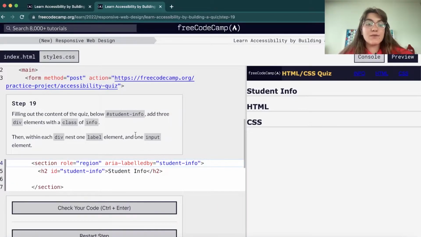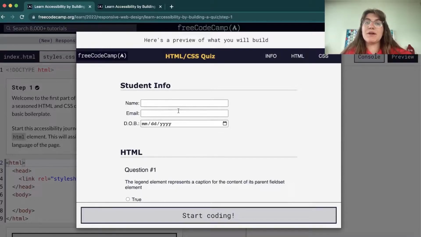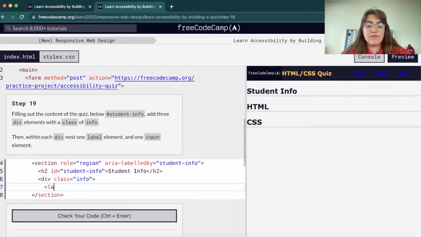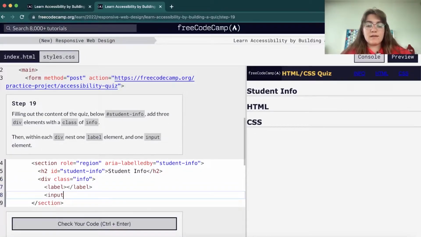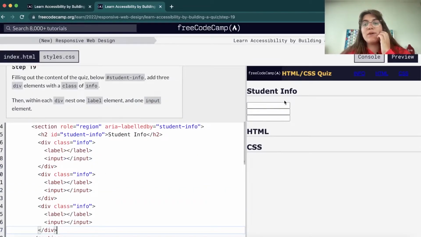Now we're gonna add 3 divs element with a class of info. So now we're gonna create here these 3 questions, all right? And we're gonna make 1 div for each label and the box for typing in whatever we want. So basically here we have a div and we're gonna give a class equals to info. And inside of this div, we're gonna have a label and we're gonna have an input, okay? Exactly input. In the future, we're going to fill in with name and all of the other things. So basically now we have 3 divs.